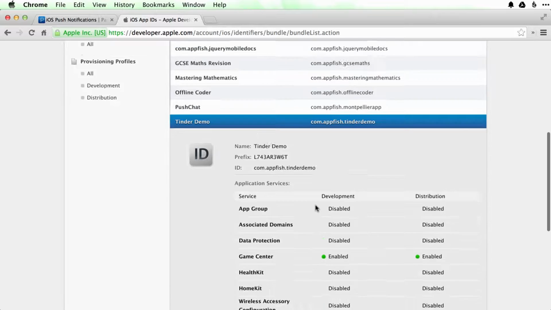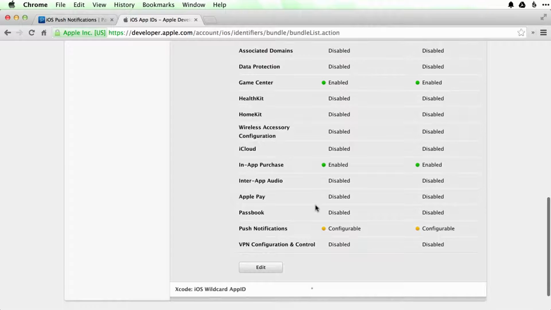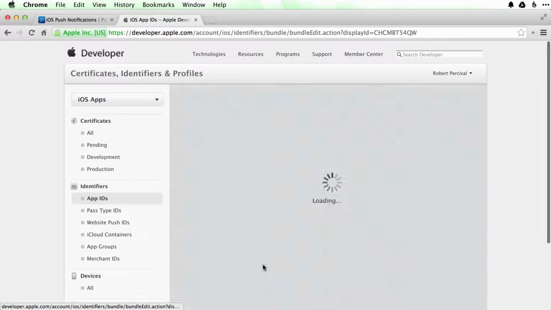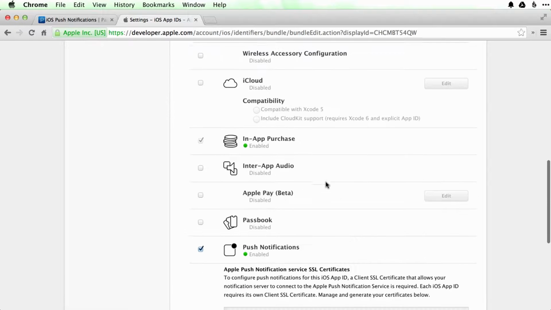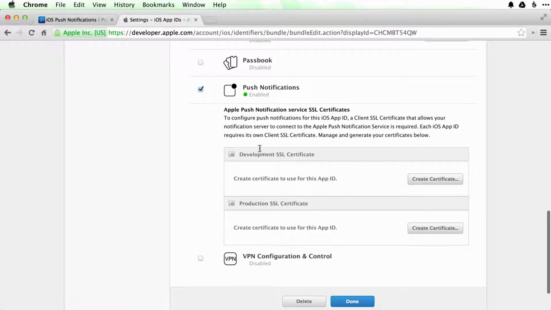We'll click on it there. So you can see all the options we've got. Push notifications are configurable. That's what we want to do now. So click edit and scroll down to push notifications. Here we go. We're going to create an SSL certificate for this particular app ID. You can see we've got development and production ones.